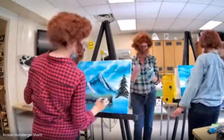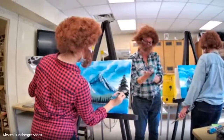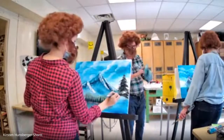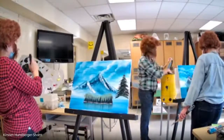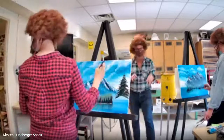By the way, if you notice me using some towel time to get some oils off my hands, it's actually better to use vegetable oil or baby oil because they're more natural, but I'm kind of not being very careful that way. But if you do use any kind of oil, you never want to put them right in the garbage. You want to put them in here, a safety container, until it dissipates. That way you won't have it combusting on you. So with oils, we got to be a little bit more careful than the acrylics.